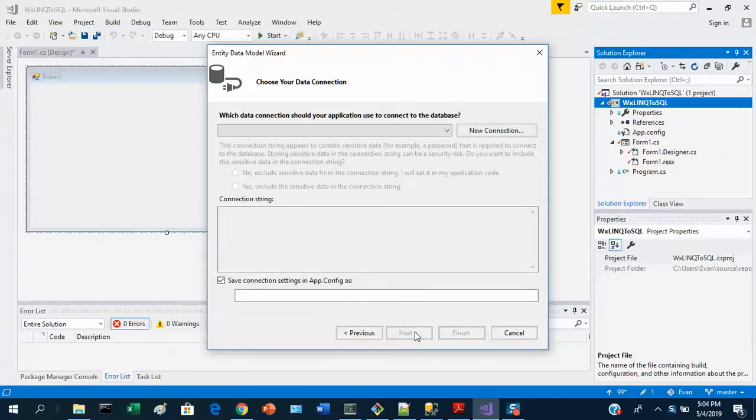And now what we want to do is connect to our database. Now I don't actually have a SQL Server database that I can connect to. However, the process for connecting to a data file is exactly the same. The only difference is that if we were connecting to a database, we would have to supply a connection string, with the username and password. But we can connect to a database file the same way.